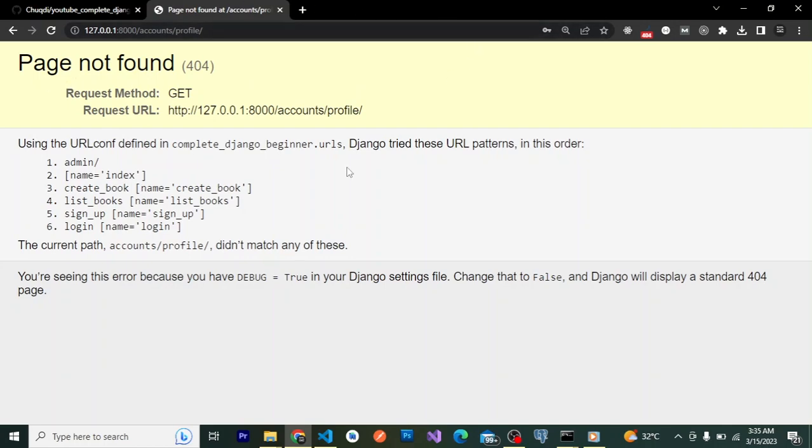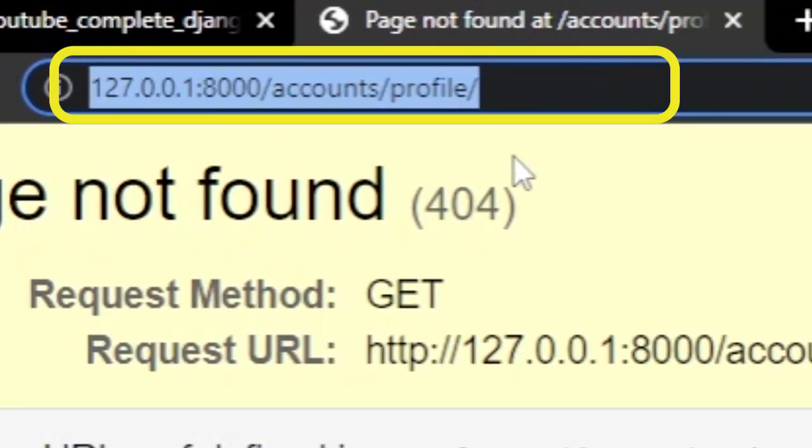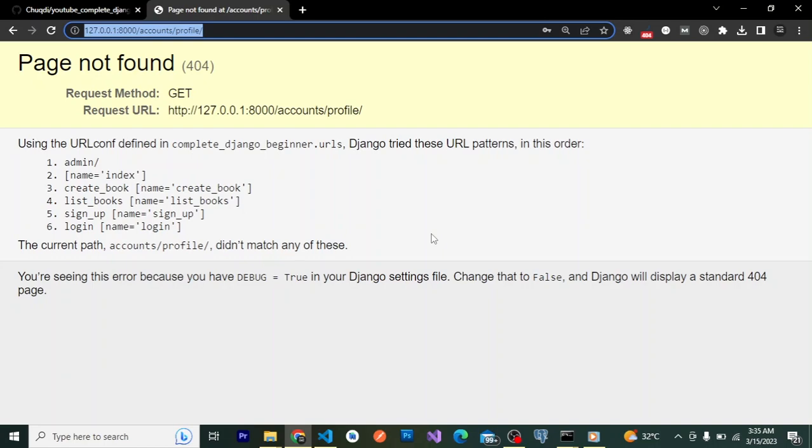Our login process now works correctly, but you can see that it's redirecting to accounts/profile/. What does it mean? It means that in Django, when you don't override it in your settings.py file, there is a setting called LOGIN_REDIRECT_URL. If you don't override that URL to tell Django where it should redirect you after a successful login, it will redirect you to accounts/profile. I don't know whether you understand that. Let me say it again.